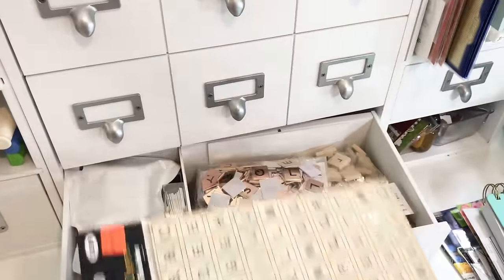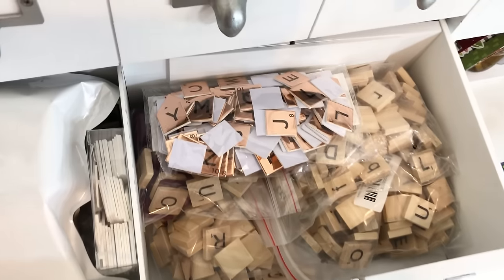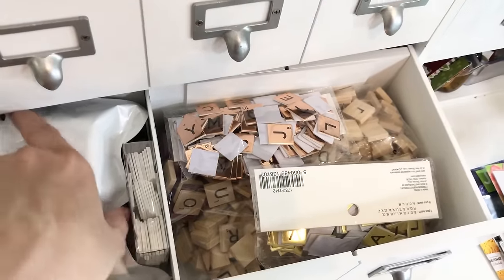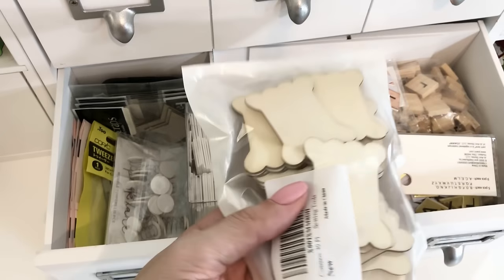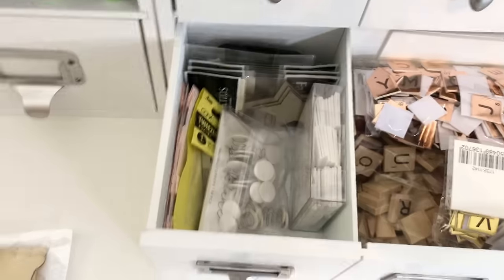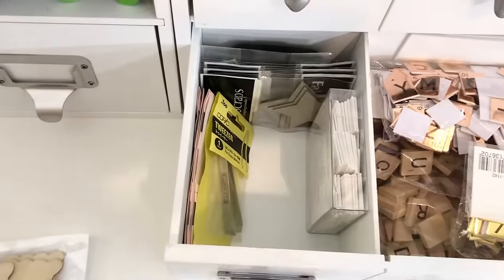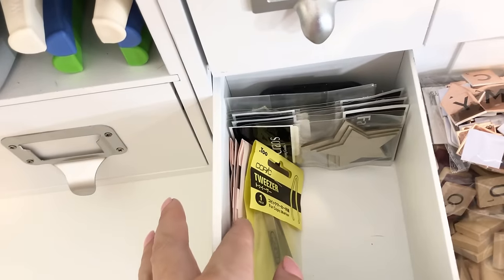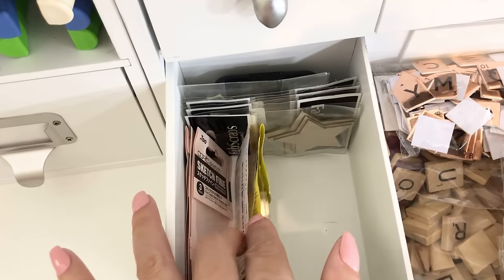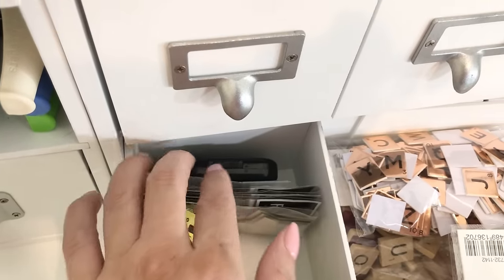These, I've never used, obviously. Never. But it's organized. If I need a Scrabble piece, I know where to go. And then these are just, you know, like thread bobbins. This is just kind of random stuff. I have the little, I don't know what they're called, wobbles. These are tile things. I can't even remember what my friend did with these, but I have a pack. And then I never used this. I got them, but they're tweezers where you could change out the tips in your Copics.